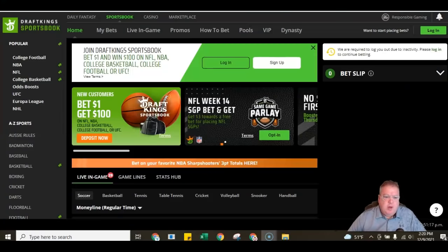First steps first. When you come to the DraftKings sportsbook website, you're going to notice the signup button here in the top middle-right of the page. When you hit signup, it's going to take you to the next screen and have you fill out some things, which I'll show you here in a second. It's a little slow to download, so I'm going to hit pause and come back when it pops up. A couple of things to note, especially in the signup process as you get connected and get started.